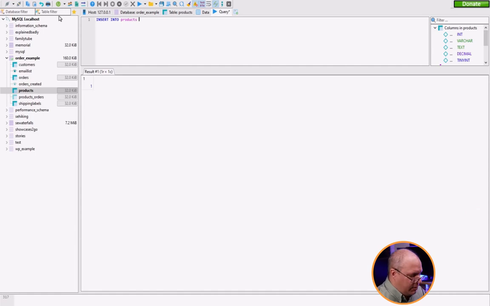Now, one of the things that we need to know is with the insert, if I'm going to insert all of my fields in the order that they are listed in the table, then I don't have to list my field names. So I can simply come over here and go values, and then I have a parenthesis, and I'm going to list first my product ID, and then I'm going to list my title. Now my title is a varchar, so it's going to need to be inside of single quotes. We're going to call this widgets.